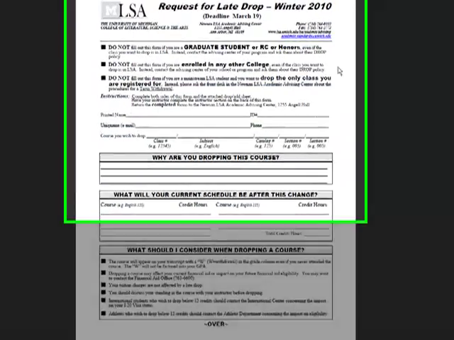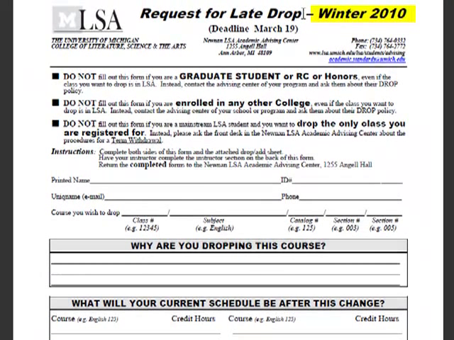Okay, and then once you're in here, make sure that you've got the right semester, so it's winter 2010, and then go ahead and print off the form. You'll notice that the deadline for withdrawing from a class from the winter semester is Friday, March 19th. So if you withdraw from a class between the end of the third week of the semester and the ninth week of the semester, you do get a W for withdrawing from the class. And so you definitely want to think about that.